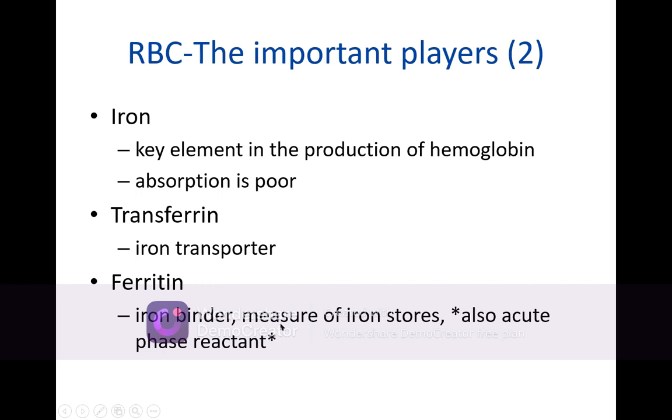Ferritin is the iron binder, and it is the major of the iron stores. Actually, it's stored as ferritin. And there is another protein which is called apoferritin. It is also an acute phase reactant, meaning that it will be increased in inflammatory conditions, in nephropathic conditions, in stress conditions. For example, if the hemoglobin is low and the ferritin is high, this represents the acute phase reactant, just like leukocytosis, thrombocytosis, ESR, CRP, ceruloplasmin, ADH, and thyroxine, etc. These are the acute phase reactants.